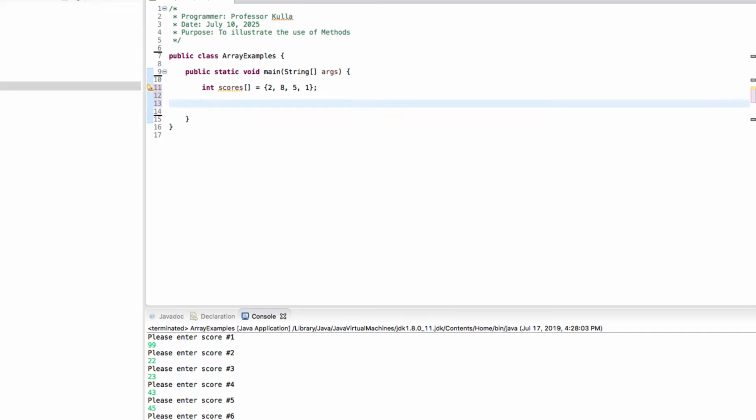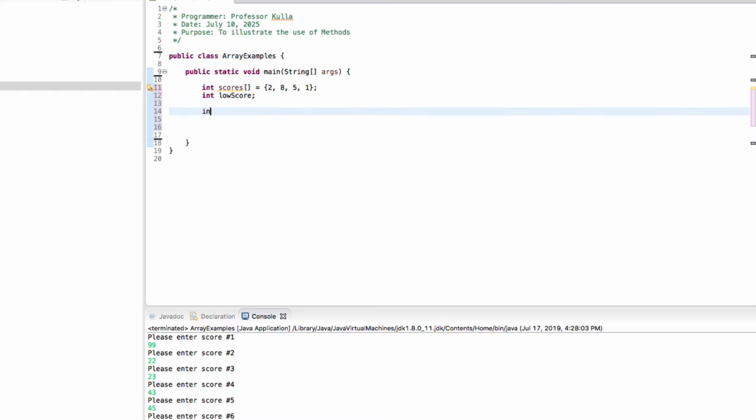And now I'm going to write a method that gets the lowest score. So I'm going to want a place to store that: int lowScore. And I'm going to say lowScore equals getLowScore, and I'm going to pass it the array.